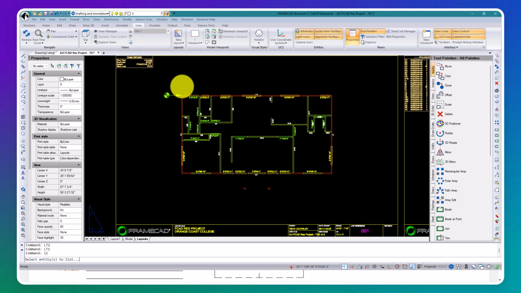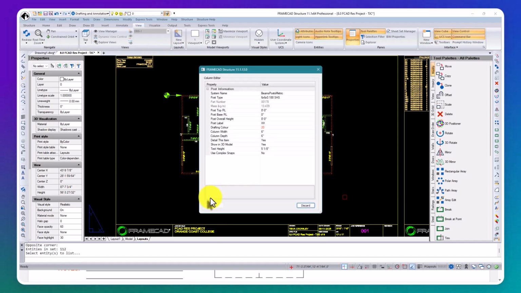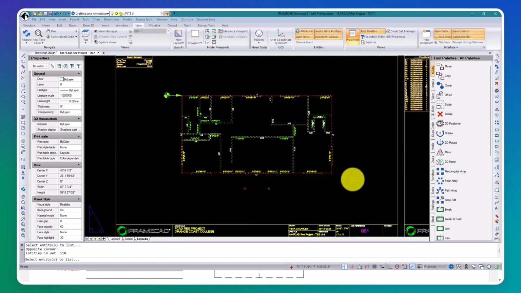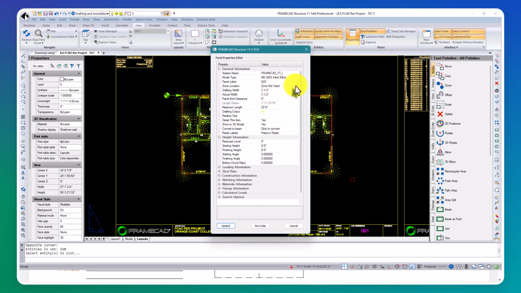LI, enter. Let's try this without the columns. There we go. For zone location, we're going to create one called LWF for lower wall frames. We're going to hit amend.